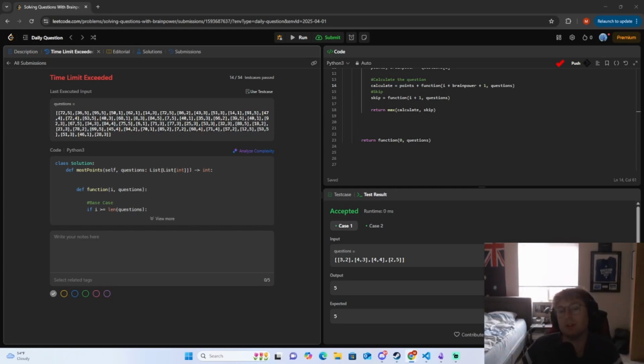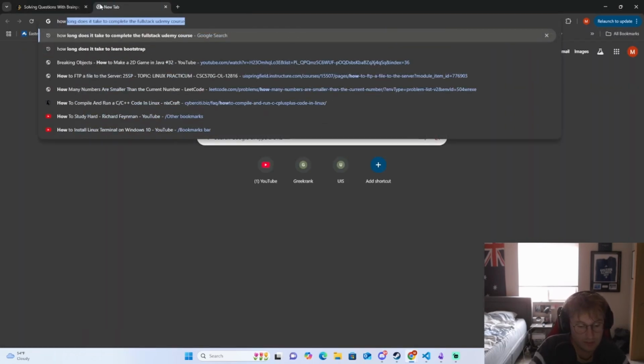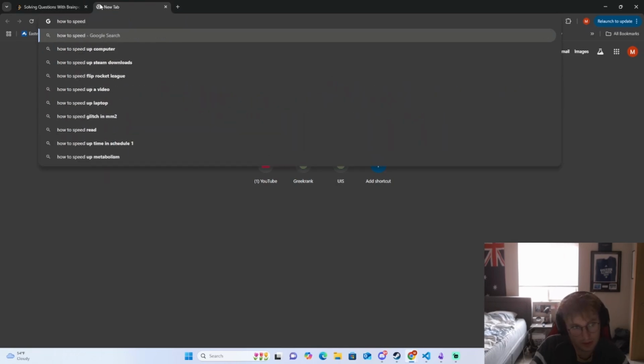How the hell can we speed this up, man? I have absolutely no idea. I think there's a thing called memoization, how to speed up recursion.